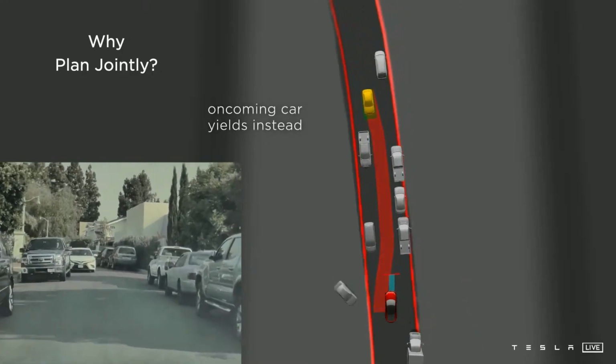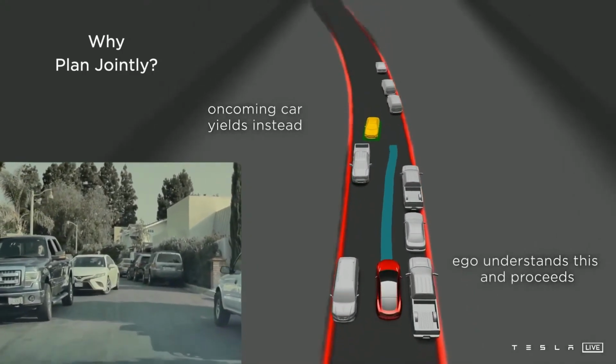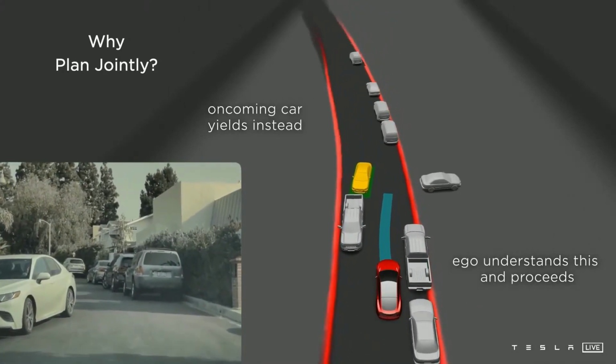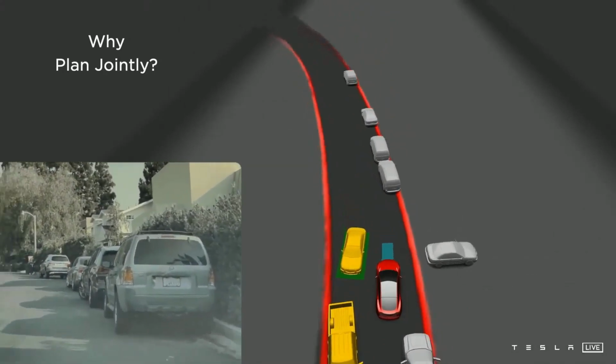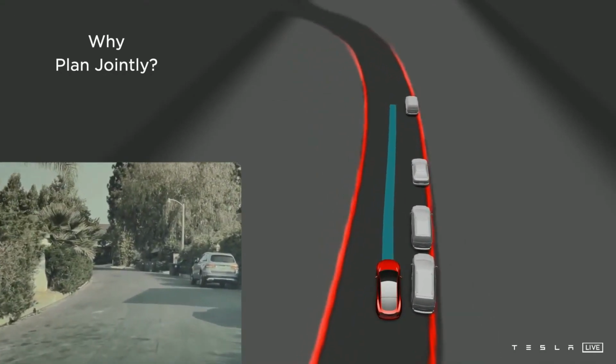So as autopilot is pulling over, we notice that that car has chosen to yield to us based on their yaw rate and their acceleration. And autopilot immediately changes its mind and continues to make progress. This is why we need to plan for everyone, because otherwise we wouldn't know that this person is going to go around the other parked cars and come back to their side. If we didn't do this, autopilot would be too timid and would not be a practical self-driving car.